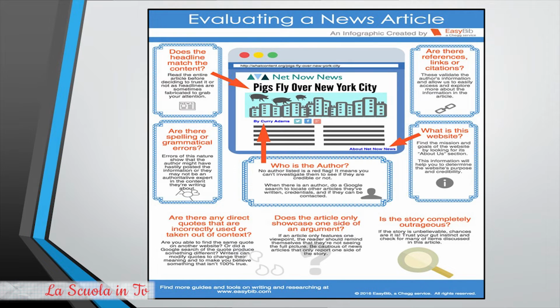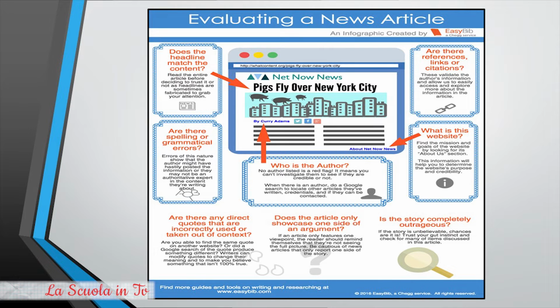Check the layout, the grammar and spelling mistakes. Check other sources. That means that you have to cross-check all the information that you have found. And then you have to check our biases. That means that we have to ask ourselves if our beliefs are affecting our judgment. We have to learn to read keeping a certain distance, keeping an objective perspective.